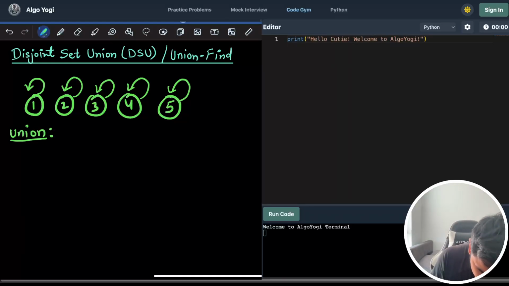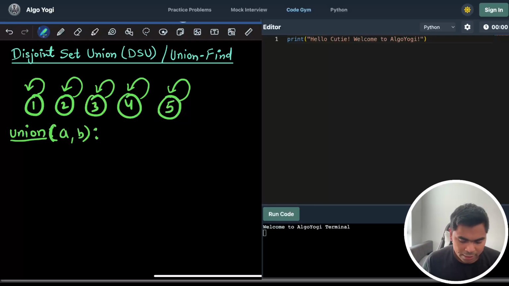My union will take two elements, A and B, and choose one of them as the parent. Right now A is reporting to itself, so it is the parent of itself, and B is the parent of itself. So first we'll find what their root parents are.